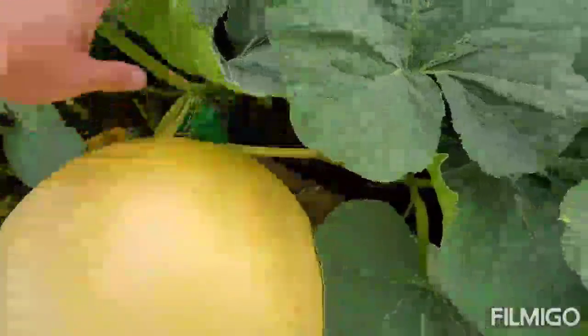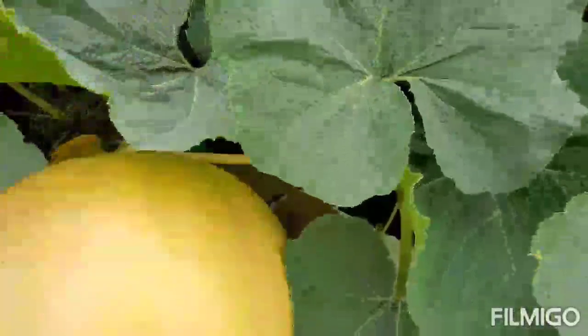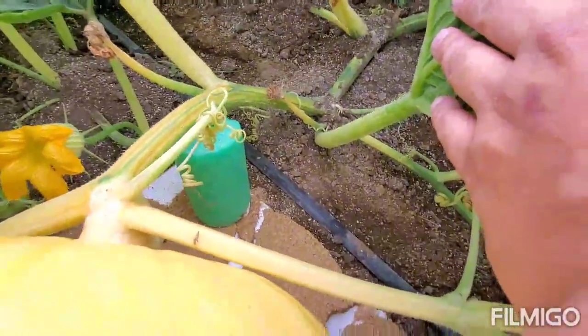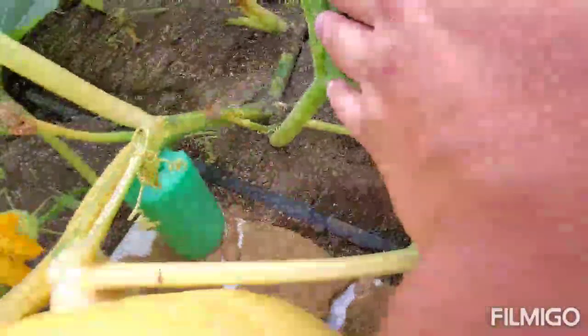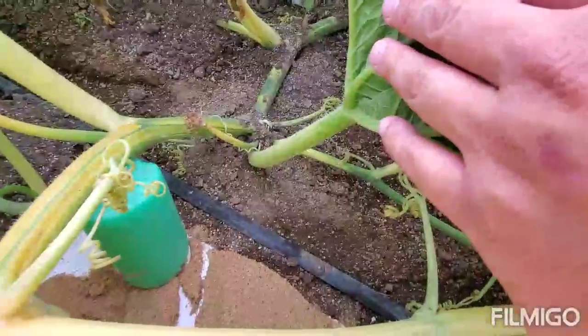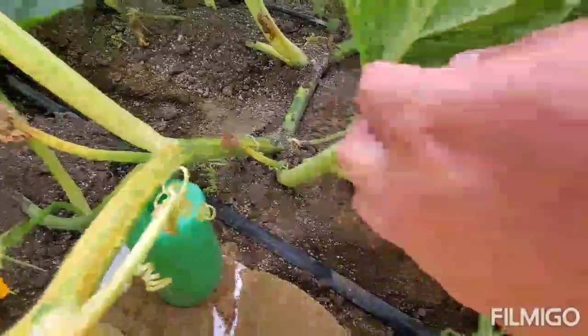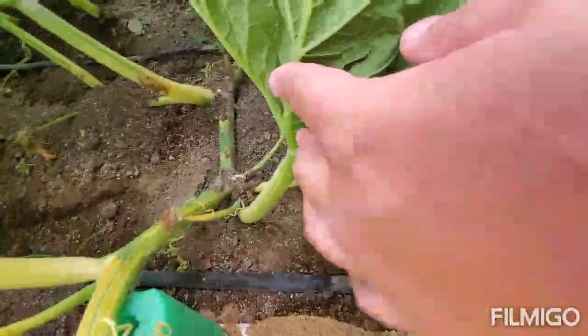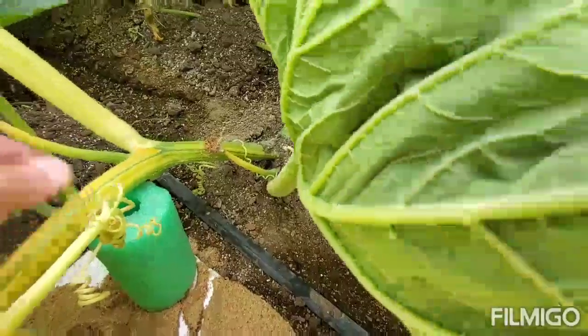As they grow, it's important to keep the leaves off them so they don't scratch them — not like what I'm doing right here, I need to stake this leaf back somewhere. You can see that I'm using pool noodles to lift them up. I want to keep as many roots attached as possible for as long as possible. You can see down there at that node I definitely have the roots still holding on, because I do have a little bit of slack in the spine. So until it gets real taut, I'll keep those lifted up.